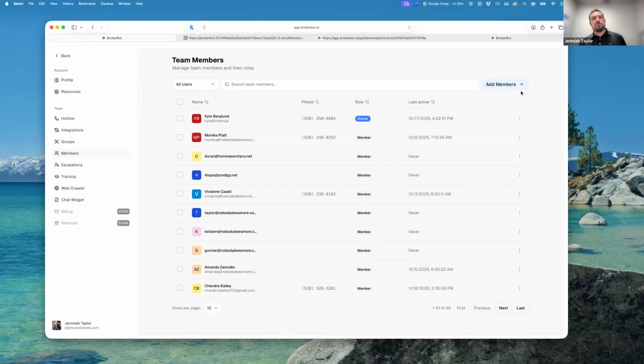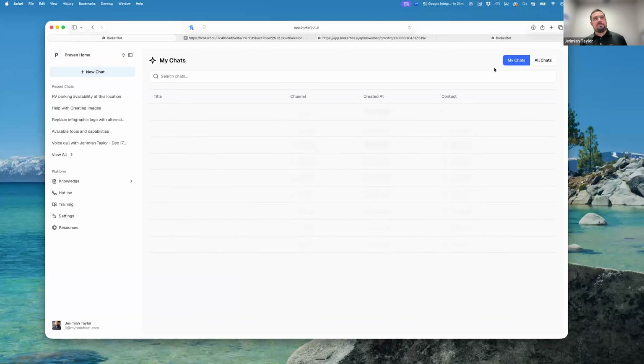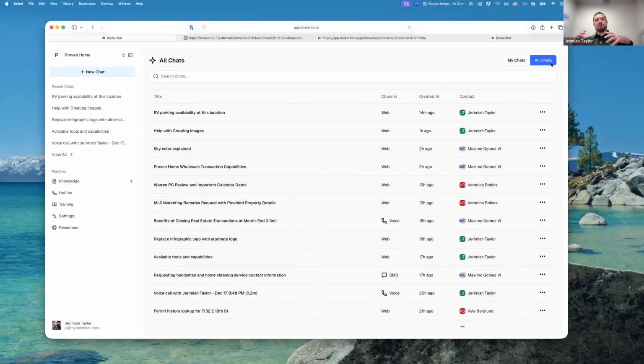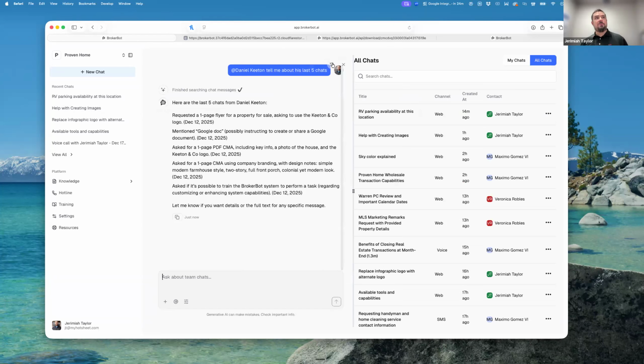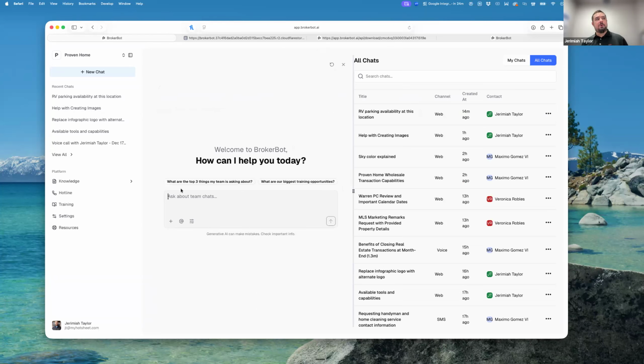Once you set up your groups, we invite everybody to the tool. There's a couple roles here. There's owners and there's members. The biggest difference between owners and members is owners can set up and control everything I showed you. Members are users of the platform, but owners have the ability to go in so you can see all your agents' chats and you can support them. Moreover, we can go in here and look up individual agent chats and help them.